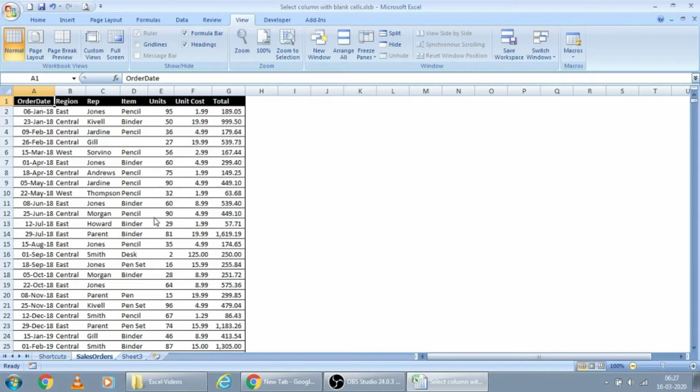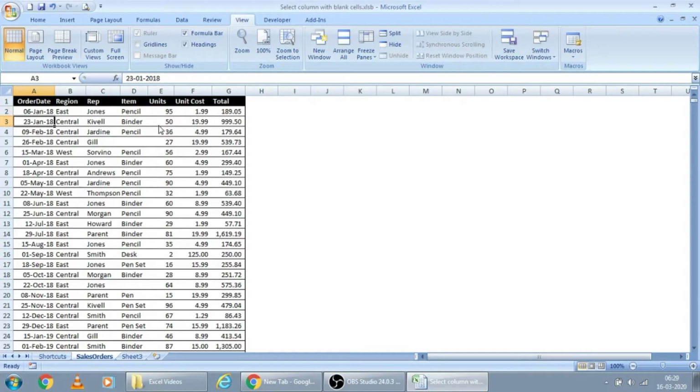In the same way, I want to select a row that has blank cells in between. Here if I select like this, Control Shift right arrow, it takes some time. If there are more blank cells in between, it takes so much time to reach the last cell. Then how to select this entire row up to the last cell? There are various methods to achieve this requirement, but I will tell you which I feel are efficient and very easy to apply.